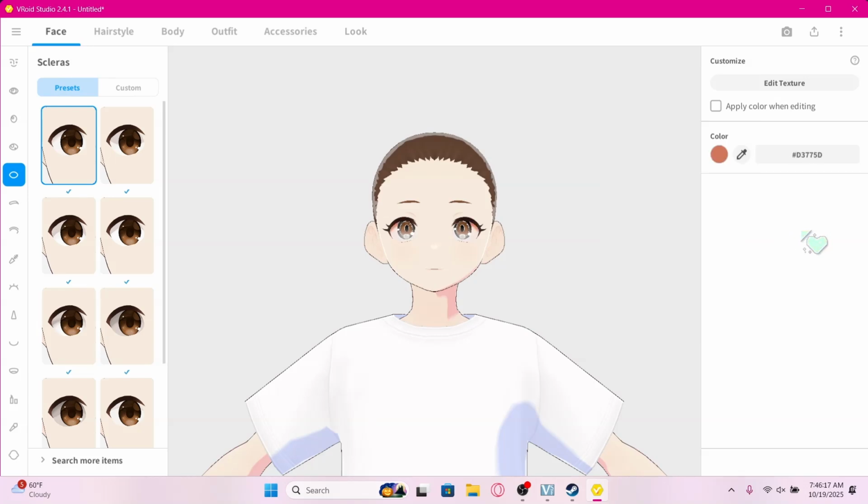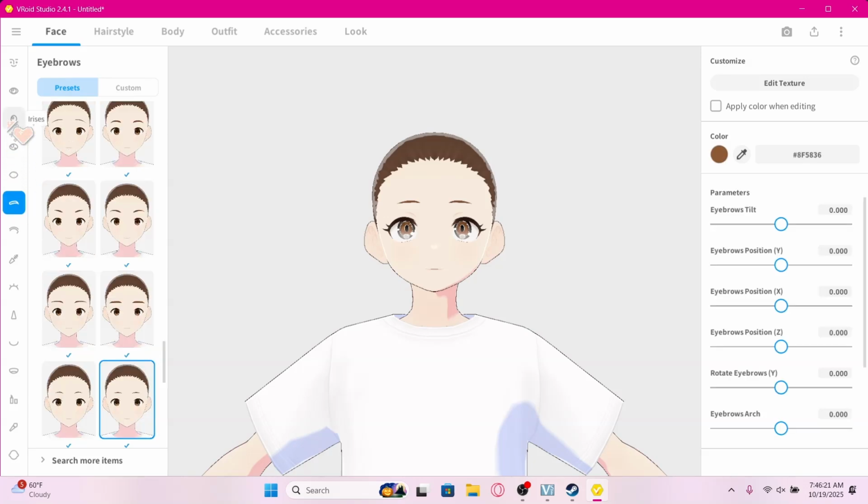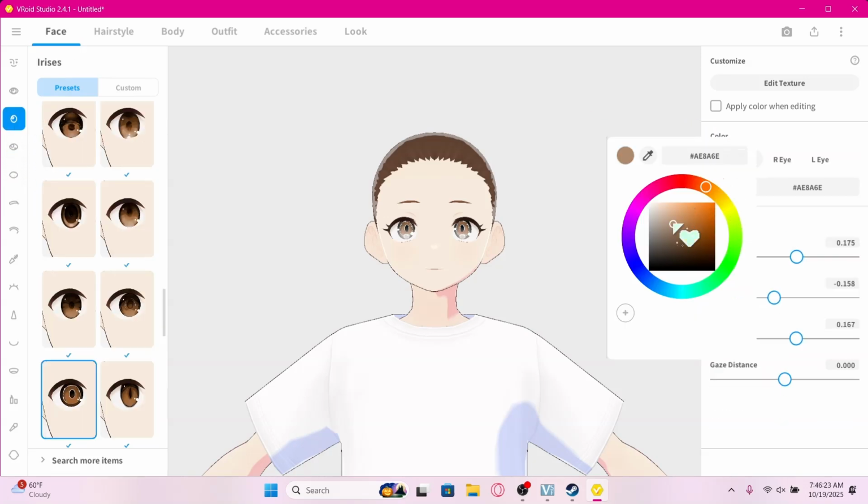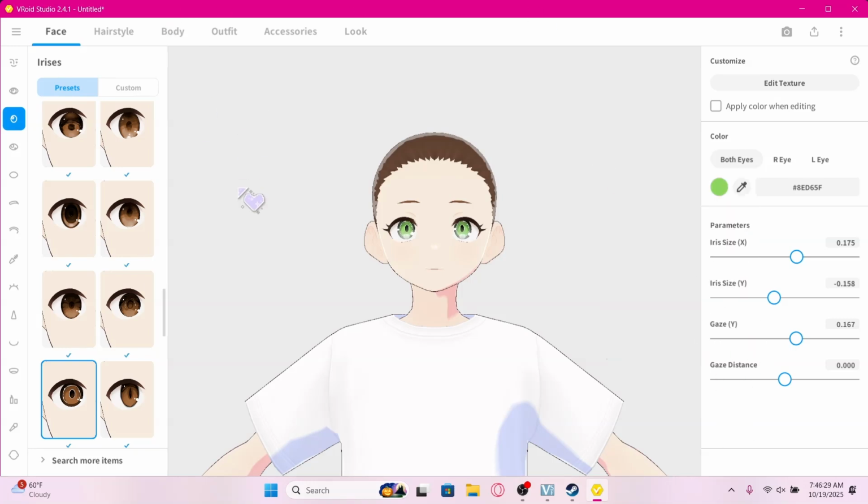Where's the eyeball? Irises, there it is. Change the eye color. See, that's pretty. That looks cool. Kind of looks like dragon eyes in my opinion.